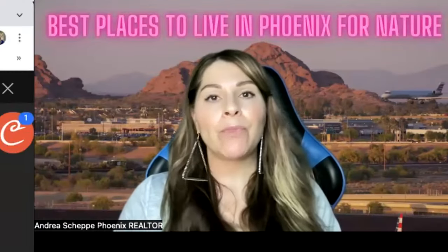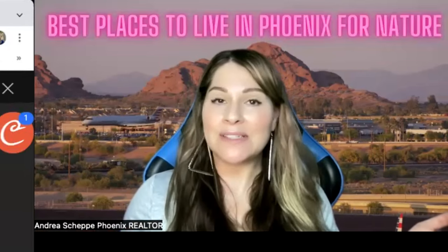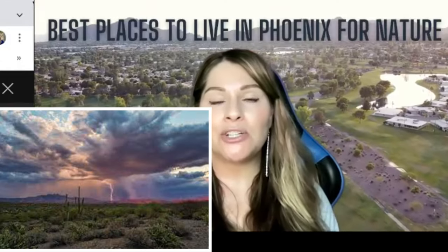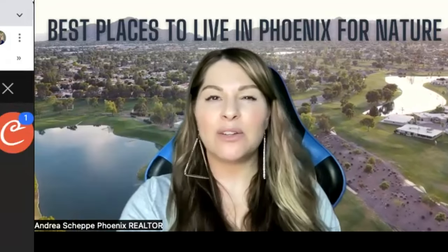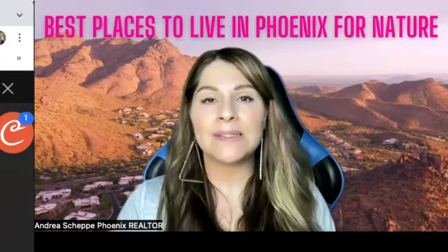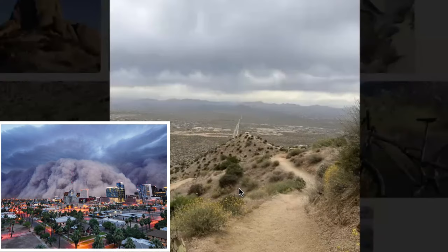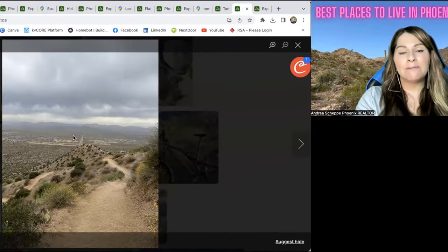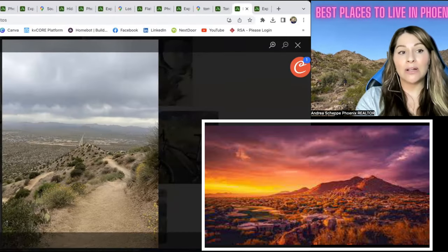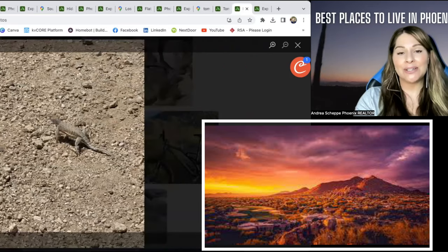And if you hike during monsoon — which I'm putting a disclaimer out, I'm not recommending — I do it all the time because it's so beautiful to watch it rain when you're up there, especially if it's just kind of sprinkling and a little dreary, and then the weather drops. Our monsoons are so gorgeous. This is a view during what was obviously about to rain, from someone up there. This is a view of the valley — this is what we look like. This is living in Phoenix at its finest.